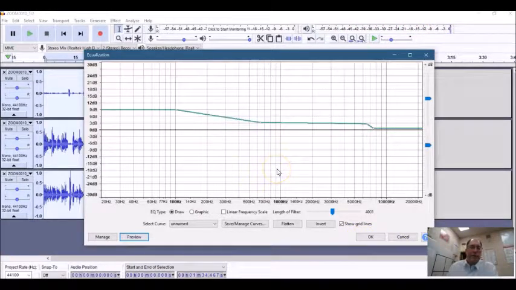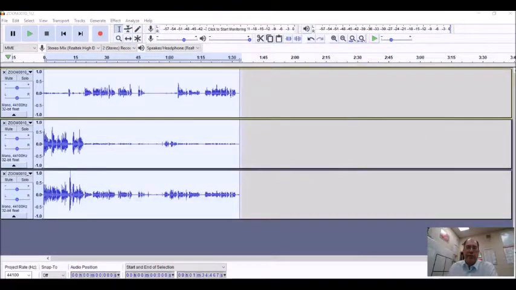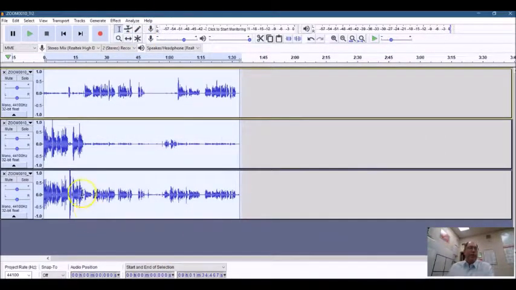I like that setting because what that does is it brings the warmth of the voice out just a little bit more by bringing up the bass frequency and bringing that down. You'll notice that Audacity lets you do lots of presets and things, but I have this one that I created myself, and I apply that, and it's obviously changed a little bit of the dynamic here, as you can see.